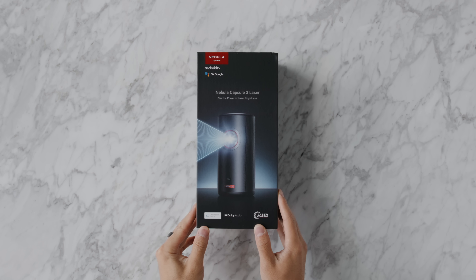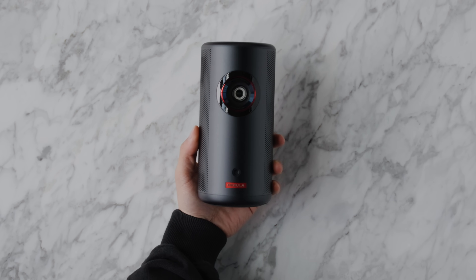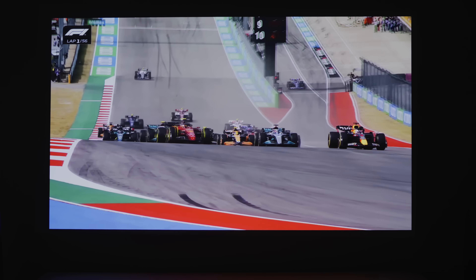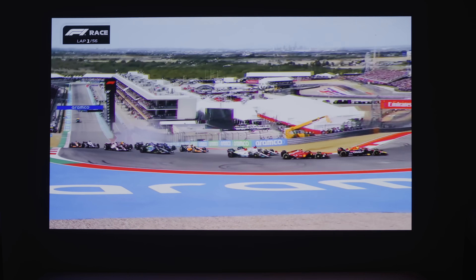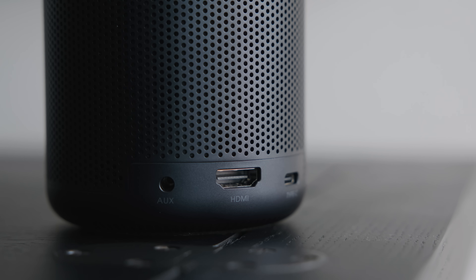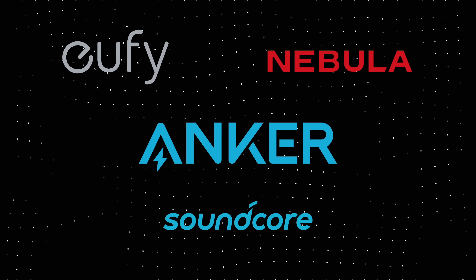For anyone looking for a great projector, we recently checked out the Nebula Capsule projector. It is a portable mini Wi-Fi projector that delivers a relatively decent image in low light, and importantly it has a built-in battery so you can take it on the go. It'll give you a couple hours of viewing experience, and it also has HDMI so you can connect your own inputs or stream your own video content to it.